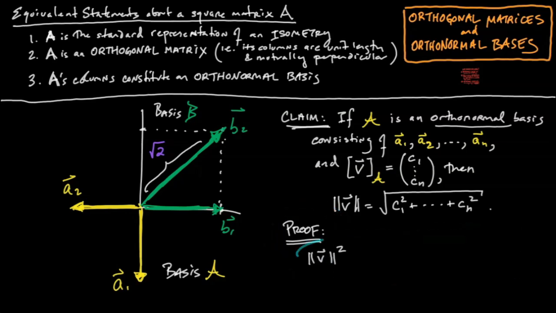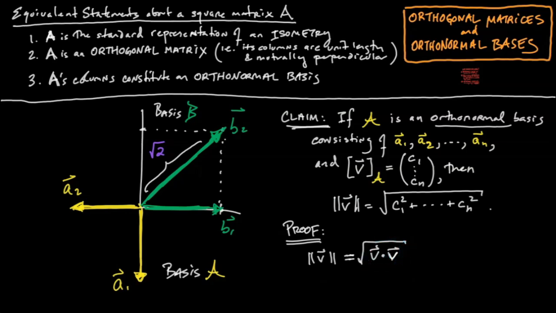We know something about the square of the length of any vector. We proved in a coordinate-free manner back in chapter 1 that the squared length of any vector is always the dot product of that vector with itself. But of course, what we're really interested in is just the length itself. So let's take the square root of both sides of that to obtain this equation. Now, I still want to do something with v dot v. What can I say about that?